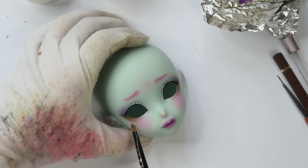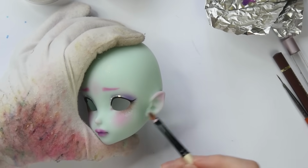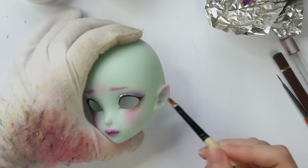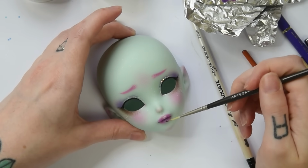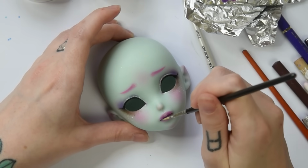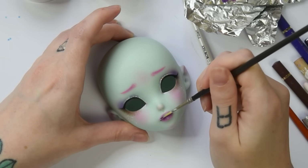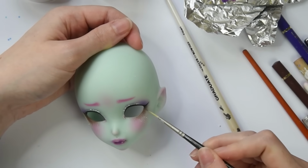Now she just needs some silver highlighter and some gloss on her lips. I also glossed the waterline. It looks really good, especially on BJDs.